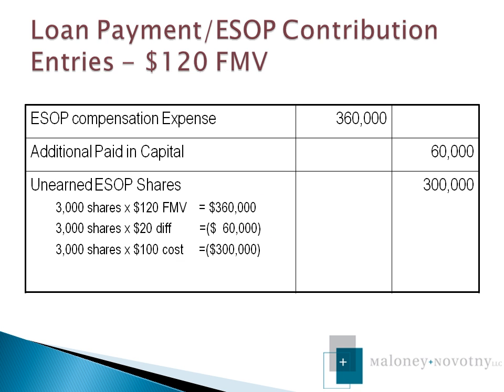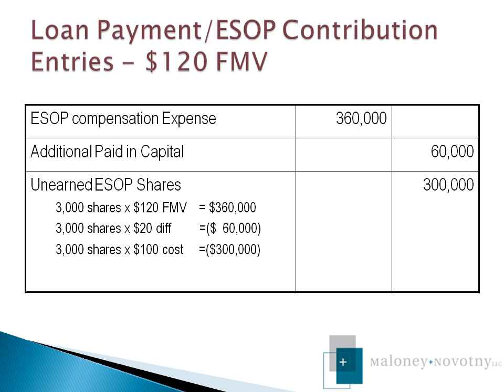If we take the same example, except we increase the value of the shares to $120 per share, we can see that the compensation expense increased, although it's still calculated the same, taking the $120 per share multiplied by the shares released. The unearned ESOP share release is going to be the same number because, again, the cost value does not change on that, and the shares released is the same assumption. So in this case, our additional paid-in capital picks up $60,000, as that's the difference between the fair market value and the cost basis.